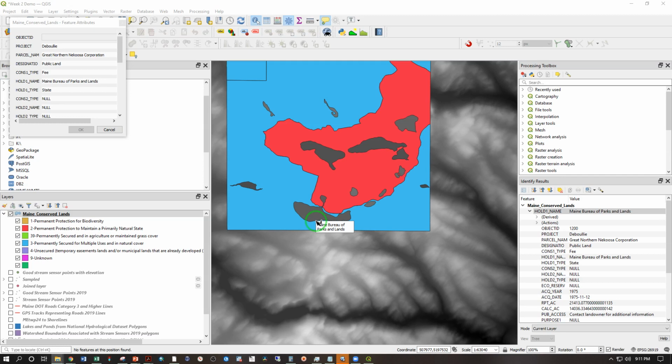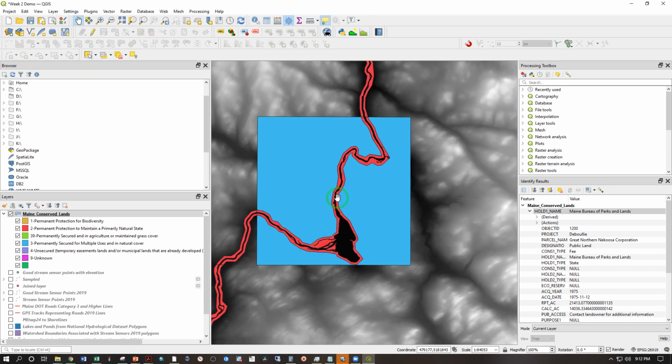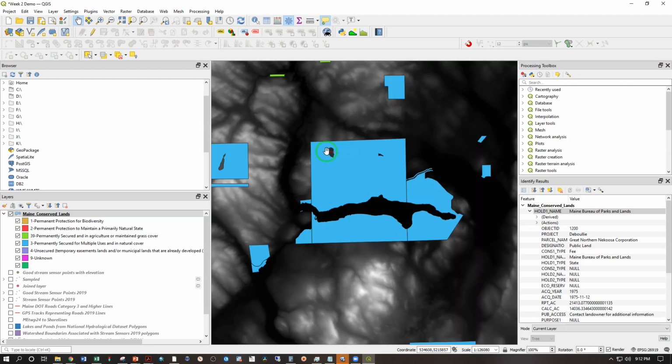Rather than claiming 1,000 or 2,000 acres for every township for the state, a deal was struck so that some of the more important townships around major lakes and ponds could be reserved to the state. So that's where Debsconeag and Eagle Lake and Round Pond came from. Here's Round Pond with the Allagash Wilderness Waterway running through it, and that township there also belongs to the people of the state of Maine. And likewise there's Eagle Lake.